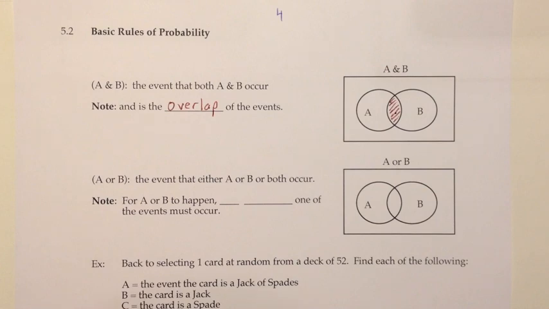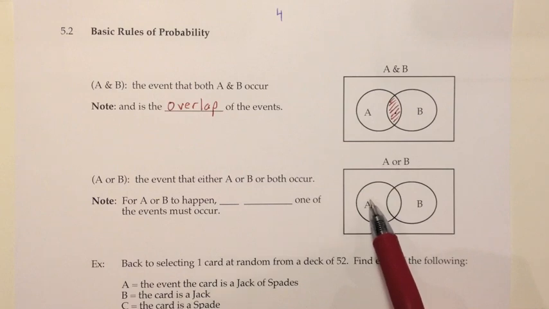All right, the other one that we want to look at here is the OR. For A or B to occur, that is the event that either A happens, or B happens, or both happen. So this time we're playing the same game. We're going to throw our dart. It's going to land somewhere in here, and then they're going to light up the two circles. The rule of this game is we win the prize if A or B or both occur. So what if I land here? Would I win a prize?